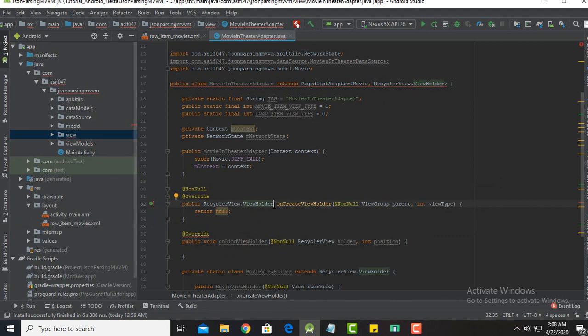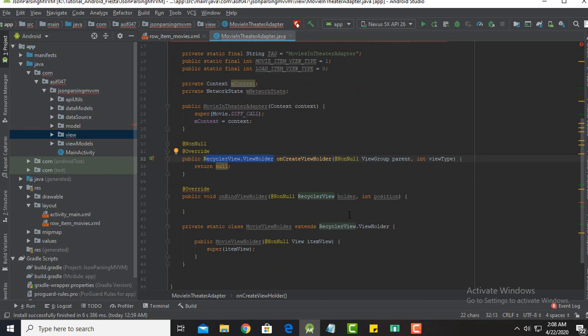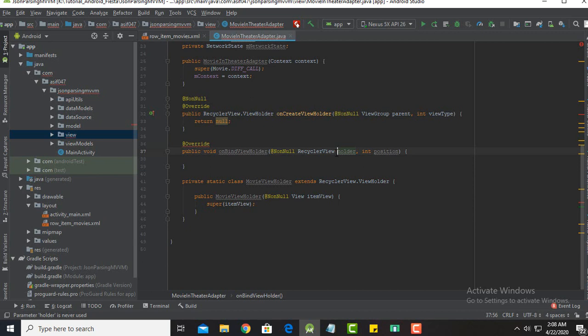The return type should be recycler view dot viewholder. What's wrong with it? Recycler view dot viewholder. Now it's okay.